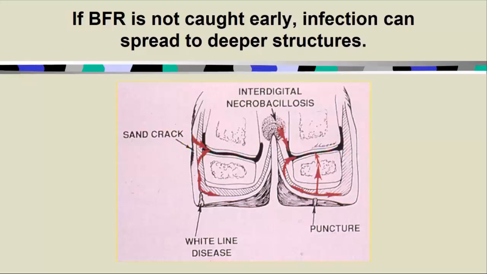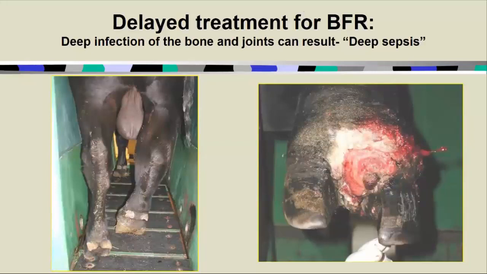When bovine foot rot is left untreated and develops deep sepsis, those animals will be severely lame and will have dewclaw spread, but notice how asymmetric the swelling is. Deep sepsis is an asymmetric swelling of the foot, whereas foot rot is a symmetric swelling. So if you see asymmetric swelling, you're probably not correct if you diagnose it as foot rot. You need to talk to your veterinarian, because antibiotics alone are often not effective — we may need to consider curating away infected bone or possibly amputating the digit. We want to get to cases before they become this advanced.